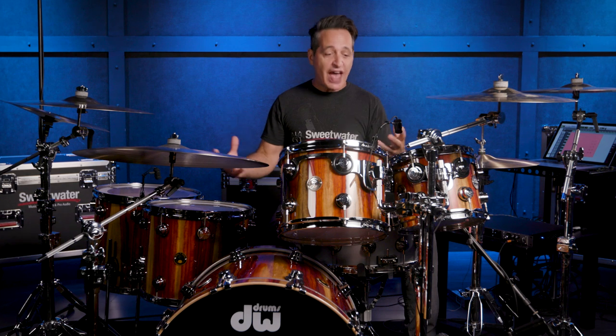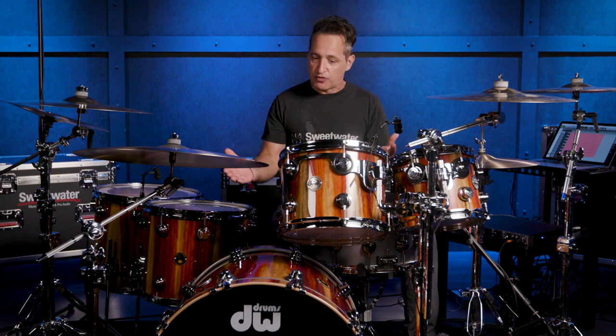These drums sound gorgeous. Beautiful, big, round, fat tone from high to low. Great tone interval between each drum. Very easy to play, easy on the ears. And just fantastic. Now the drums are made out of North American hard rock maple with this gorgeous Padauk veneer.